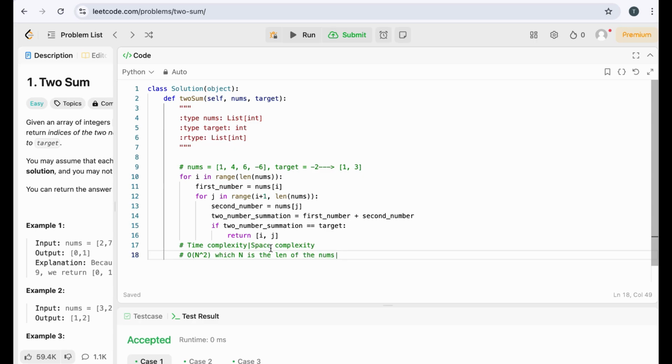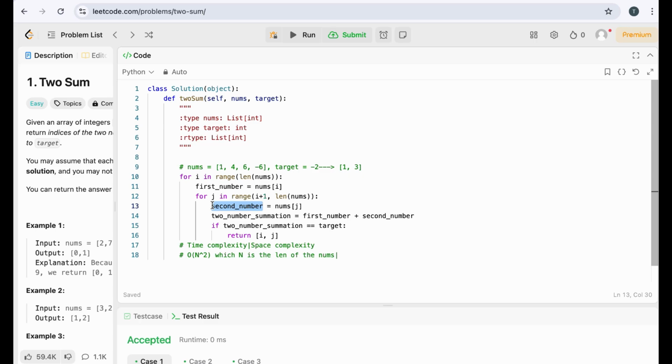And the space complexity, since we don't save anything here, we only have first number and second number, and I put this here to be more clear.